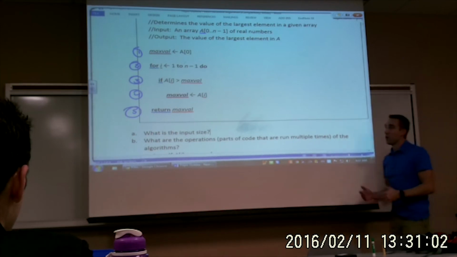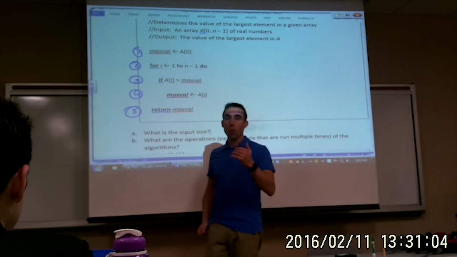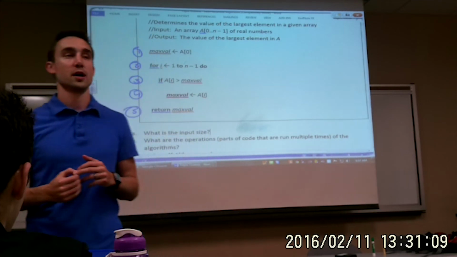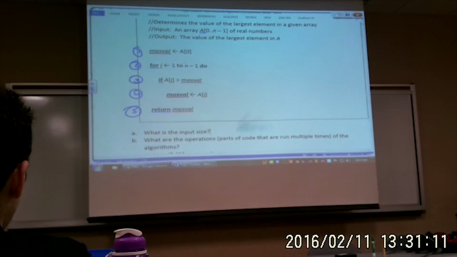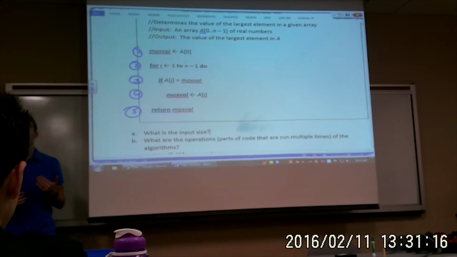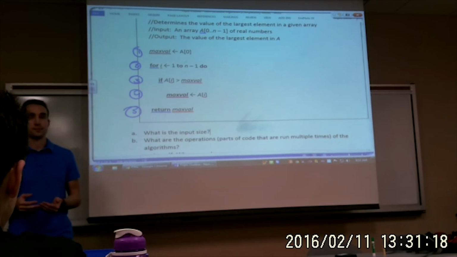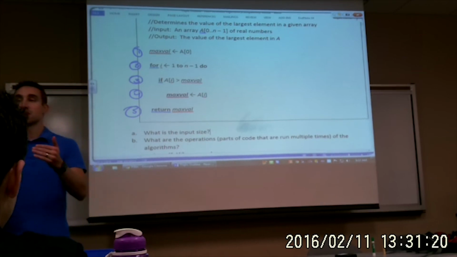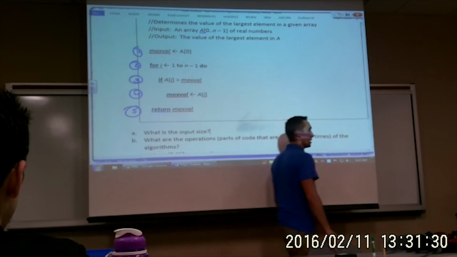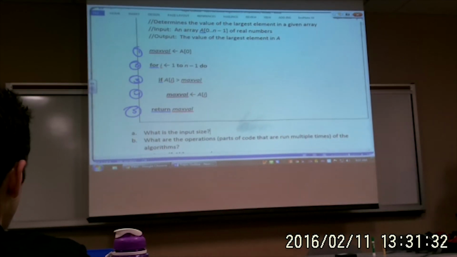Now, what we want to figure out is which of those operations is the basic operation. Hopefully you remember that the basic operation of an algorithm is the one that contributes most to its total runtime. There are some guidelines that I'm going to give you that will help you identify the basic operation. I'm sure in this algorithm you can pick it up pretty easily, but these guidelines will help as our algorithms become more complex.